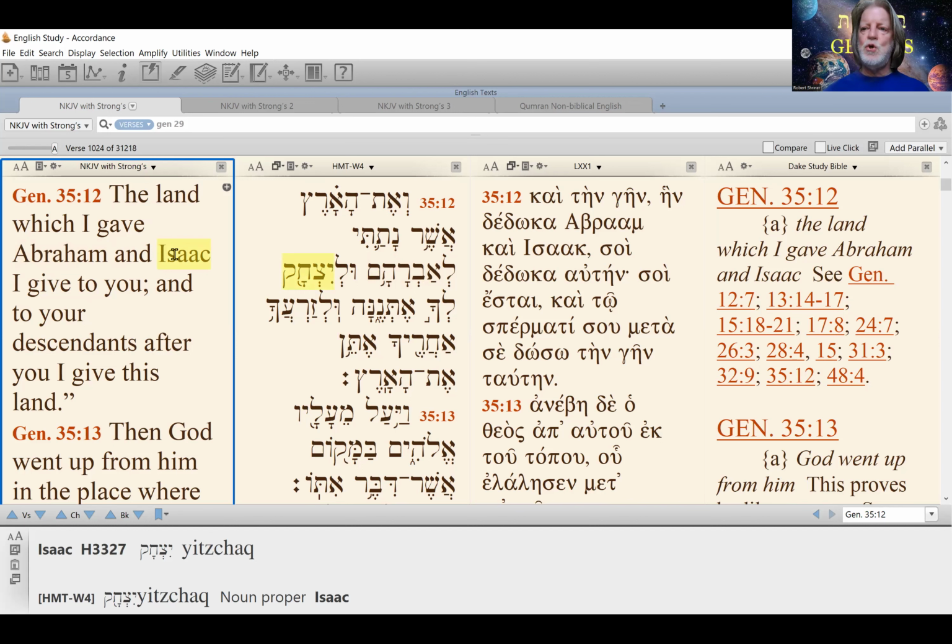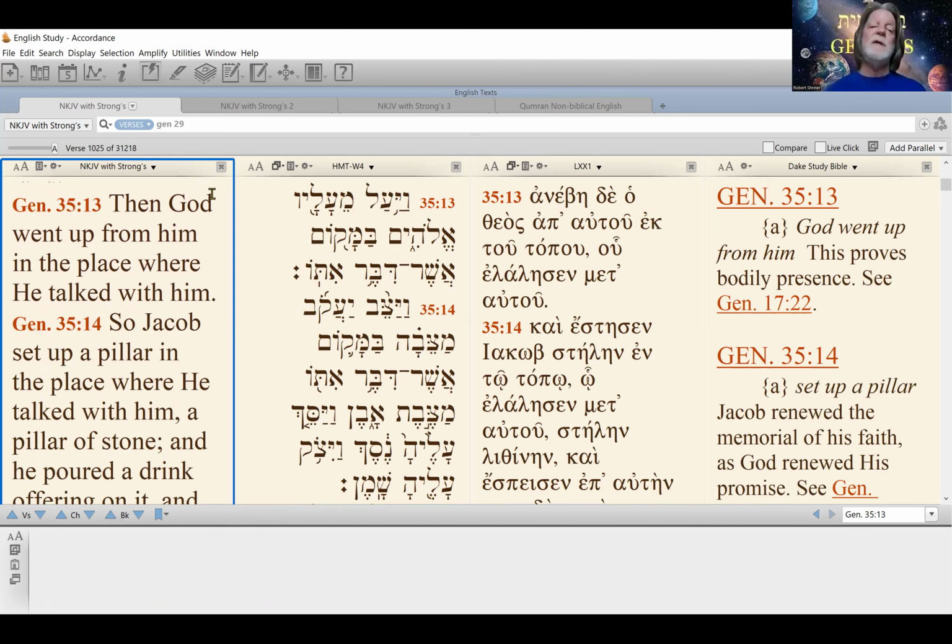Now, Isaac had two prominent sons, Yaakov and Esav. Esav was the oldest. You would expect him to get the promised land, but he didn't get it because he wasn't a man of faith. And Yaakov, whether he was a dirty rat or an upright, holy man, was God's choice because he was a man of faith. And so Yaakov gets it and Esav doesn't. I give to you and your descendants after you, I give this land. So we have the possession of the promised land settled for 3 generations, Abraham, Yitzhak, and Yaakov, and the descendants of Yaakov.